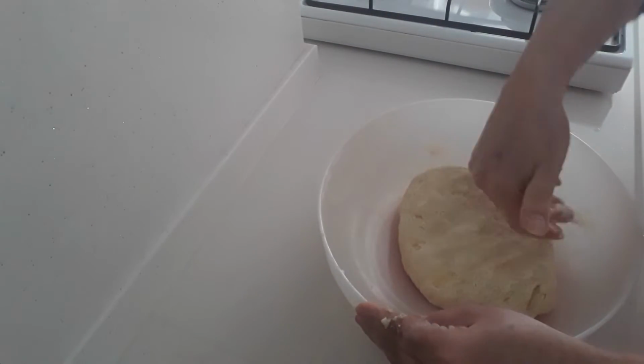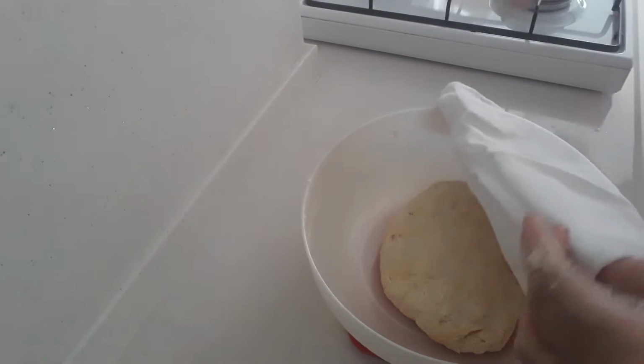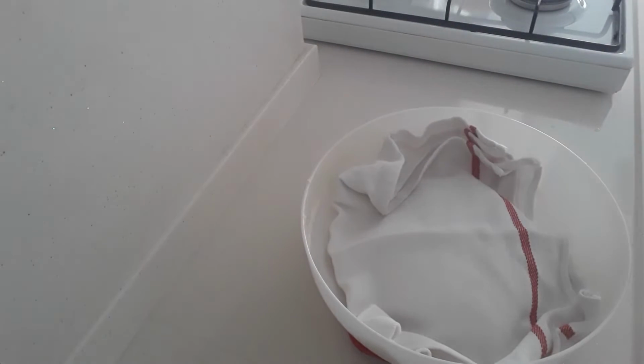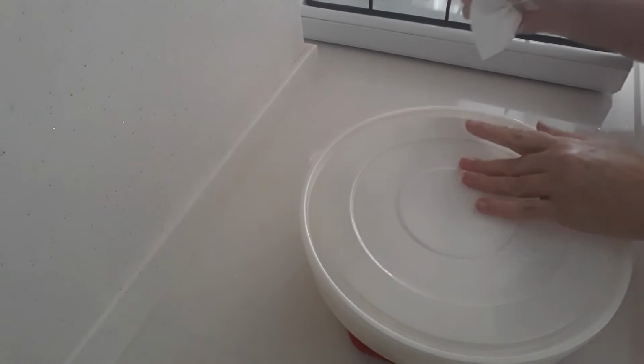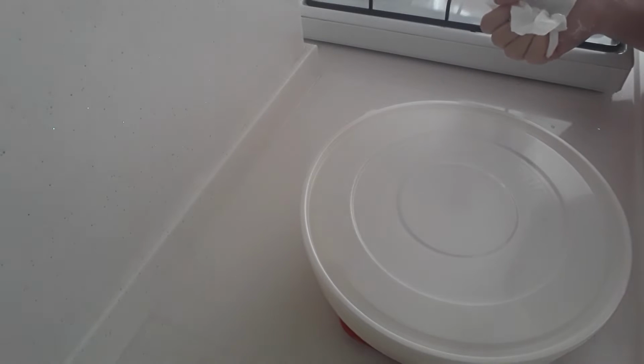Now what we do is we'll just get a towel over your pastry and let it rise up. Just going to put the lid on as well, and we're just going to leave that for about an hour until our dough has risen, and then I'll come back to you.